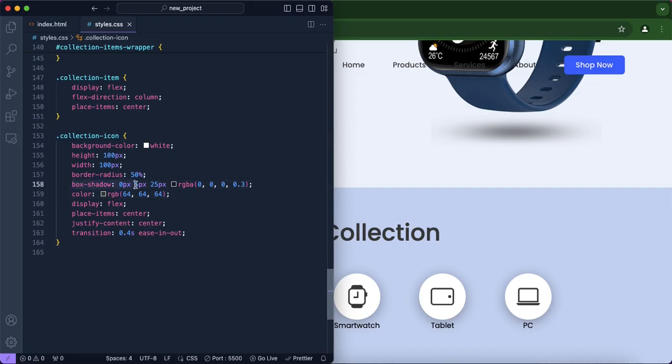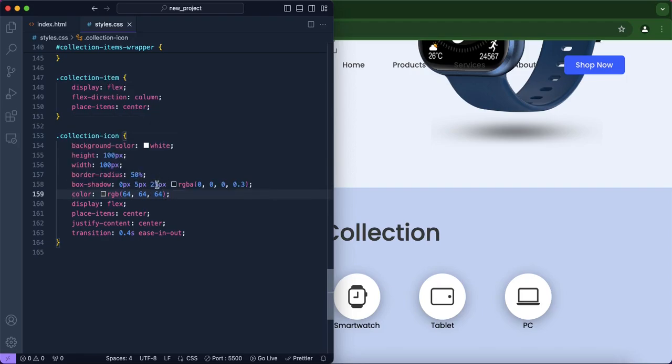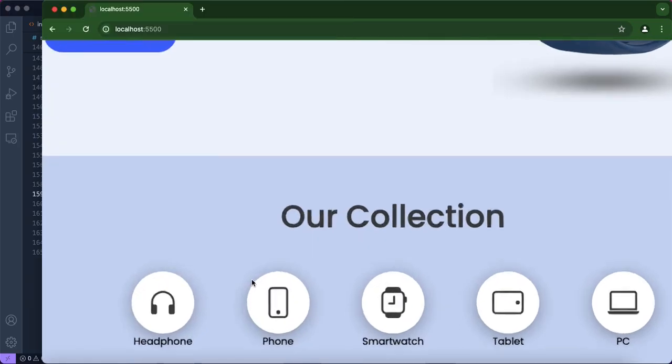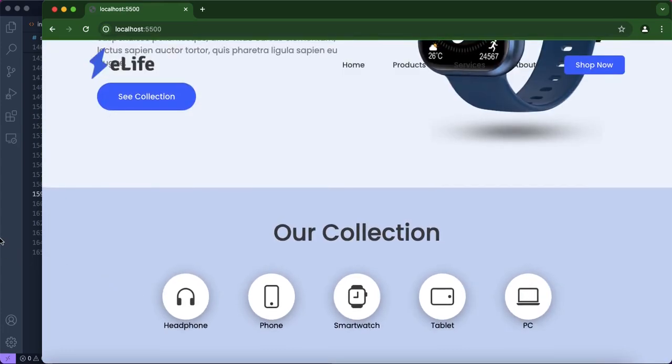Now we also used a new property which we haven't used yet, called box shadow. This specifies the X value, this defines the Y value of the box shadow, and this specifies how blurry or how smooth the shadow will look. So you can see the little shadow that makes it look pretty 3D, and that's what we wanted.